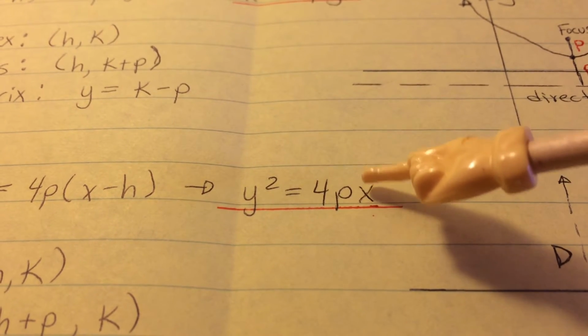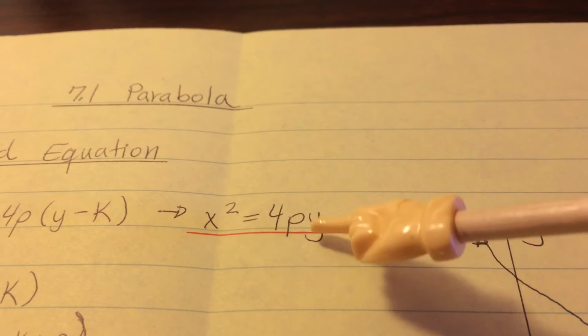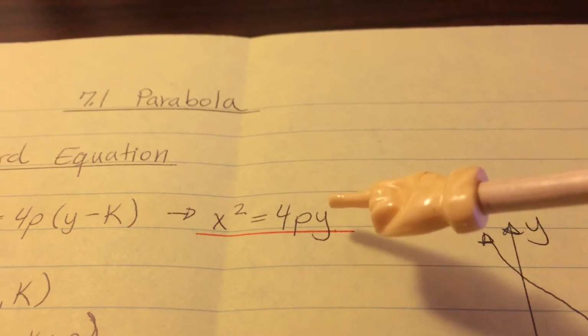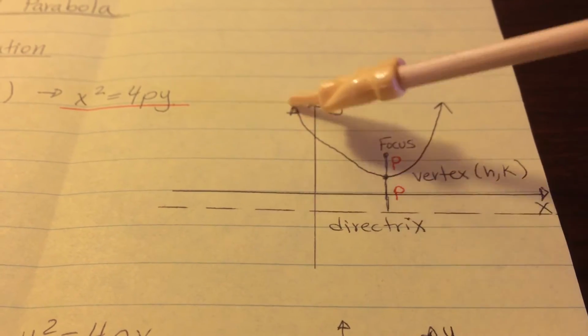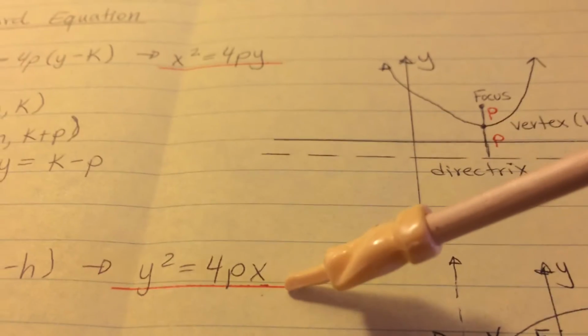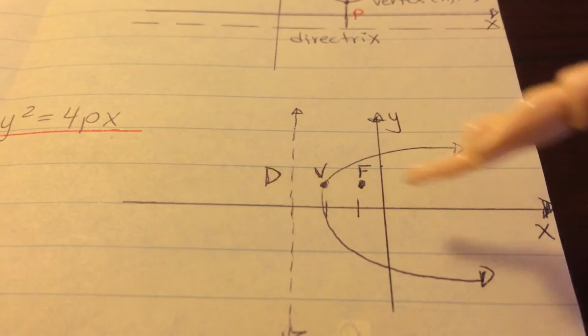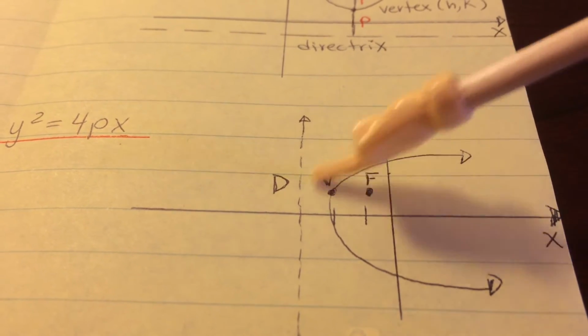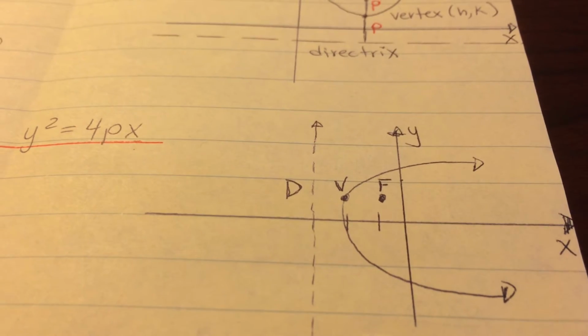The x right there is also a clue, or the hint, as to which way the parabola opens. So this is the x-axis, meaning the parabola is going to open on the x-axis. If you go back to this one right here, since y is single, then it's opening on the y-axis, either up or down. Same thing with this one. If this is x, then it's going to open on the x-axis, either to the left or the right-hand side.